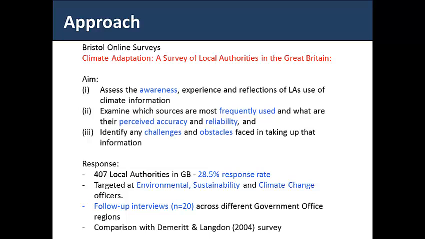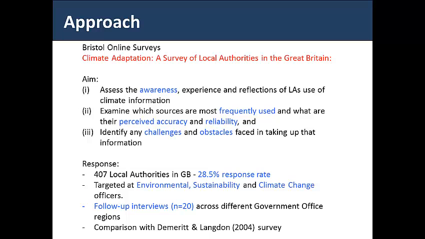All we really wanted to do was find out a few things, which is, what's your awareness of this information out there? How do you use it and why do you use it? Which sources do you gravitate towards, and why do you gravitate towards those particular ones? Is it because you think they're more accurate? Do you think it's because they're more convenient? Is it because they come with a stamp of approval because they're done by the Met Office? What is it about that piece of information that's driving your need? And in turn, what is stopping you using this information, or stopping you when you use that information in particular situations? So really what we're trying to do is pull out these kind of interesting issues.